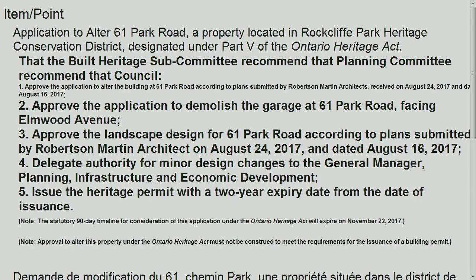In order to create more usable space on the 3rd floor, the roof is proposed to be rebuilt with a steeper pitch. Rafter tails, synonymous with this style of house, will be reinstated under the eaves of the new roof. A new garage is to be added to the side and rear of the eastern addition, set back considerably from Park Road. Access will be through a heavily treed buffer, which will provide a visual barrier between the proposed garage and the public street.